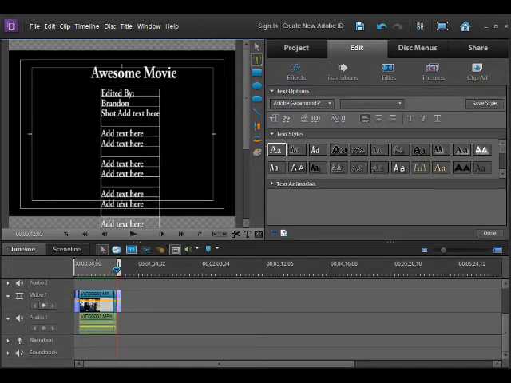Shot by, and you see how it'll dynamically size your text area. So that's good. If you have a really long credit or someone's really long name, it will resize for you.